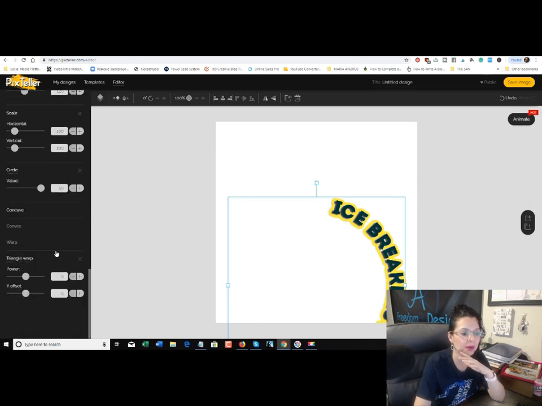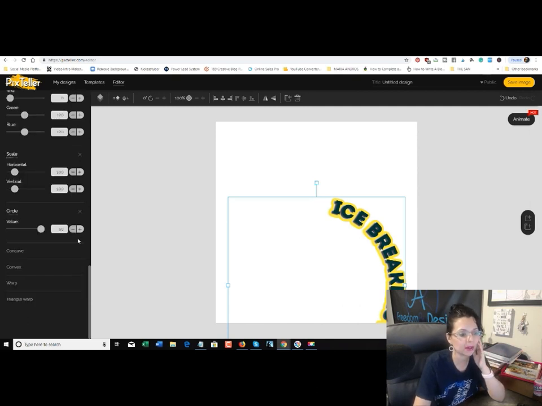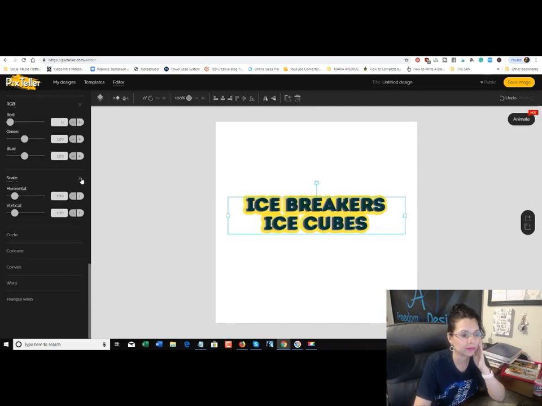But again, if you ever find yourself getting lost or confused, you don't have to confirm it. Just hit the X and everything will go back to default. All right, other than that, now you've just learned how to use PixTeller and actually change, edit your fonts, colors, and the text, okay? Just that alone is good information for you to just get it going and get started.